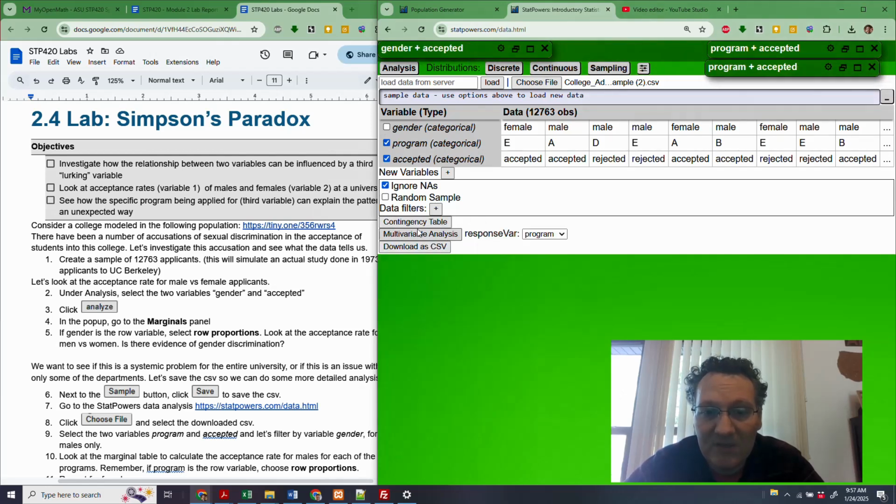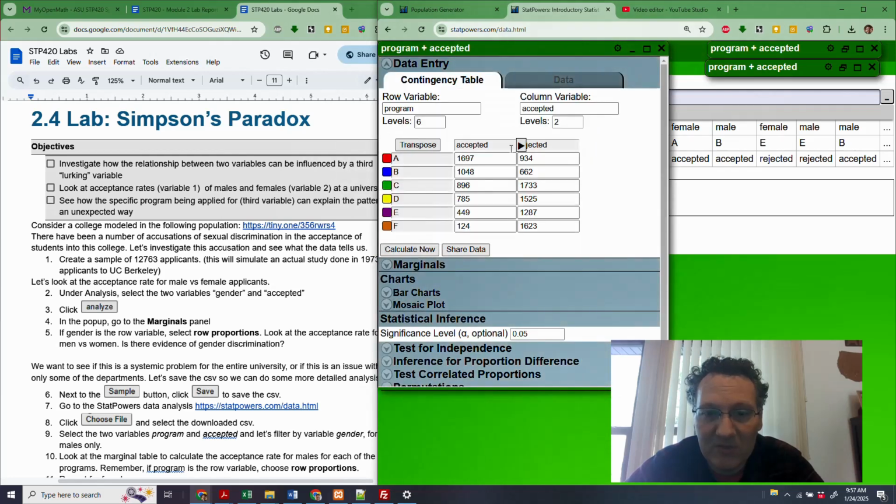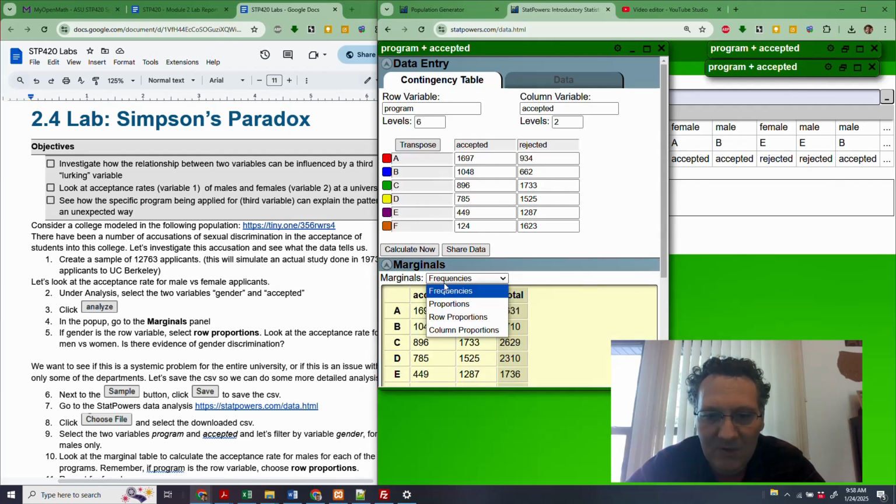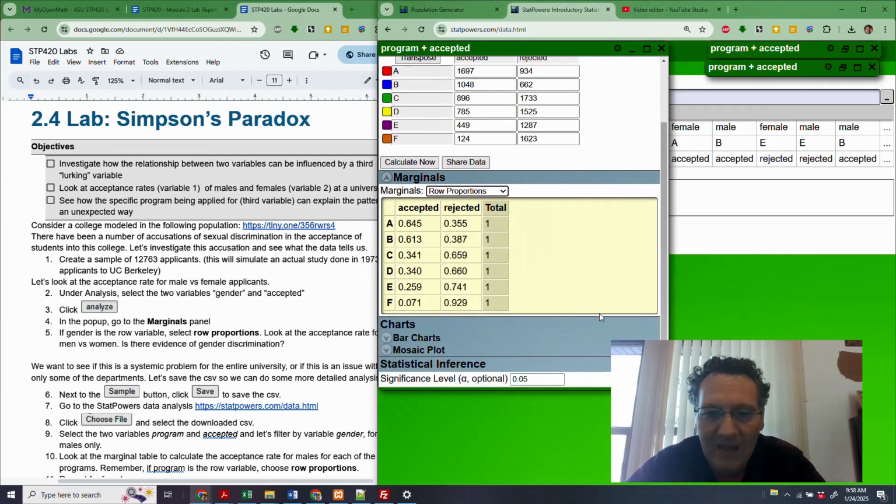What are the acceptance rates for each of these programs? So this is for all 12,000 applicants. Looking at the acceptance rates, I'm going to look at row proportions again, and you can see that the same pattern is here, where we have higher acceptance rates for program A and B, and then it goes down for programs C, D, E, and F. The acceptance rates dip down.